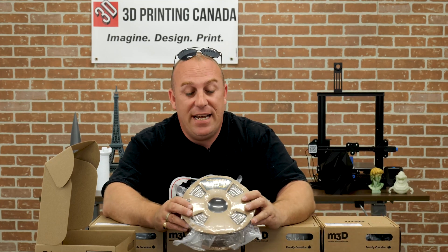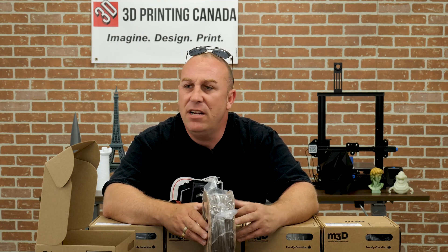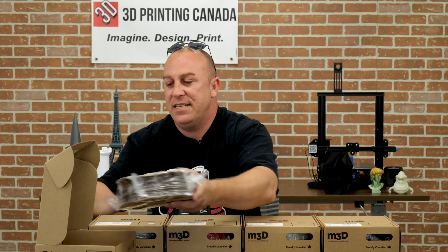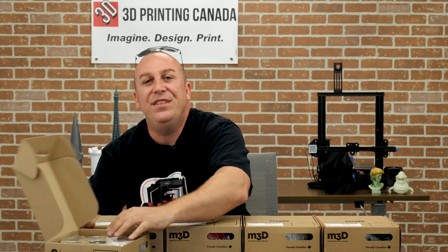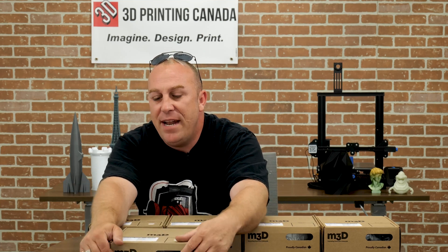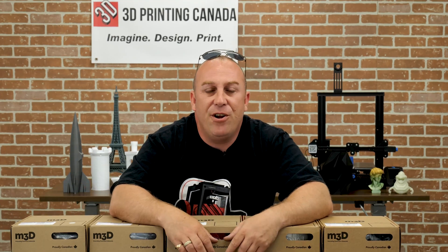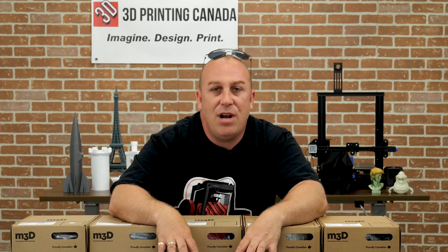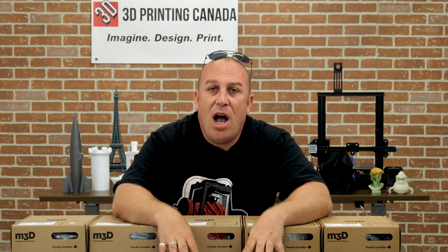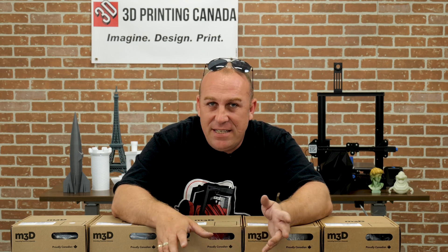Lee printed the Jaffe staff or something from Star Wars out of it — absolutely amazing stuff. You will need to dry this filament. So if you do purchase it, I highly recommend using a food dehydrator or your oven or something — you're definitely going to need to dry this filament. I have dryers here in the shop, so I ran it in the dryer for about four to six hours at about 55°C.